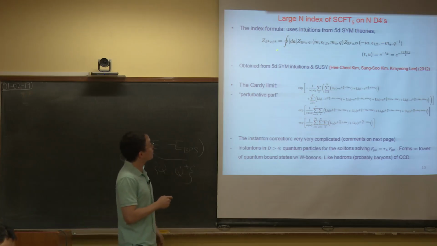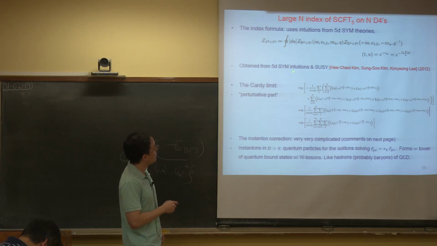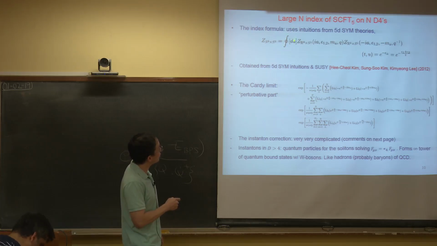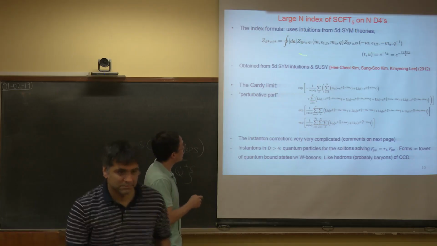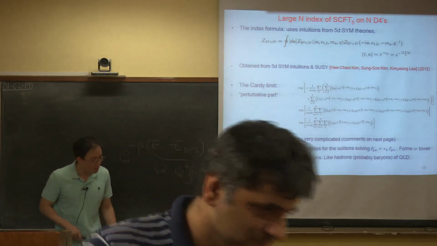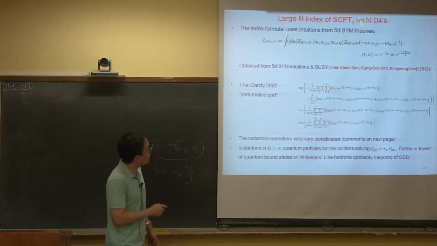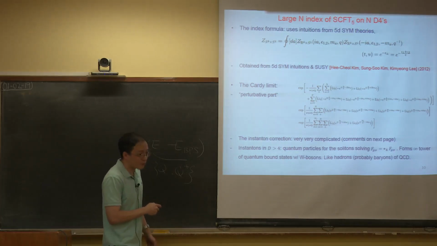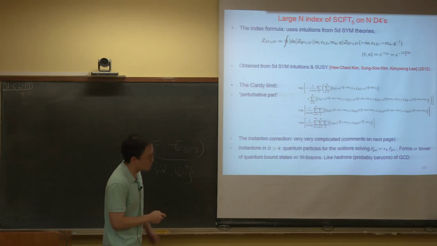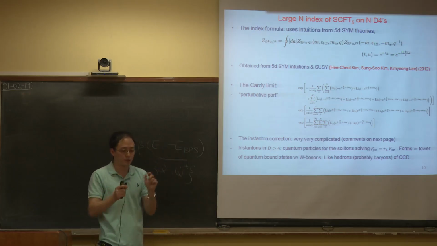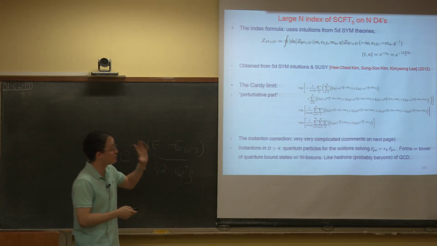So anyway, the contour integral formula, inspired by the Yang-Mills gauge theory intuition, is a unitary matrix integral. It's similar to the ones for maximal super Yang-Mills, but the integrand turns out to be much, much more complicated. It consists of a factorized part, where each part is nothing but the so-called Nekrasov instanton partition function on omega-deformed R4 times S1. Sorry, the epsilons I wrote are all omegas. S4 has 2 rotation parameters, which I call omega 1, omega 2, or epsilon 1, epsilon 2.